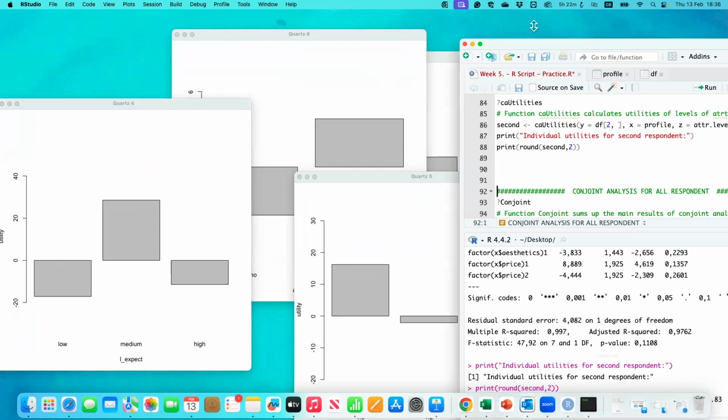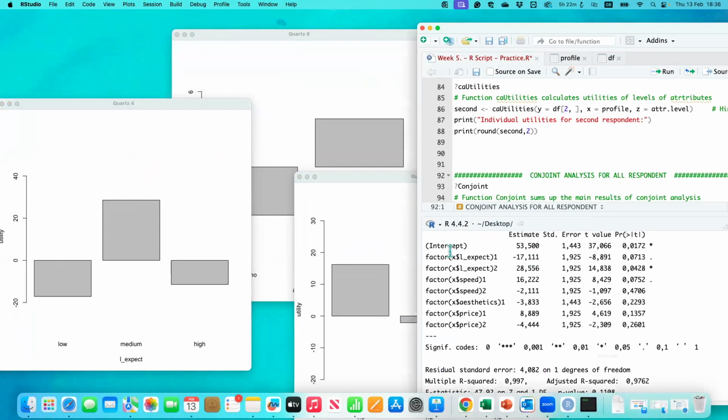Okay, so in particular, the first level of the life expectancy is important. The second respondent dislikes the low life expectancy of the product, right? You see, this is a negative value, and it is significant at the 0.1 level, which is not a so strong effect.